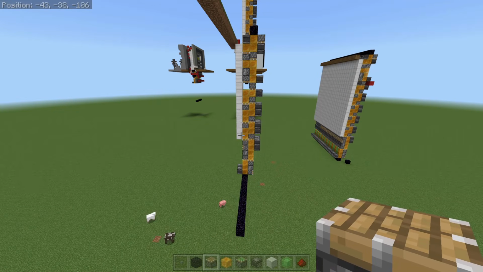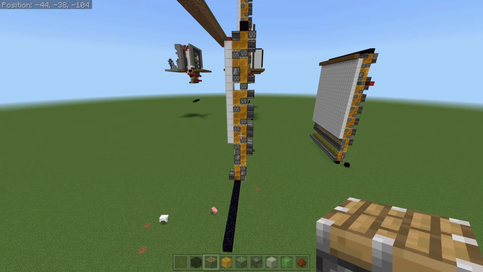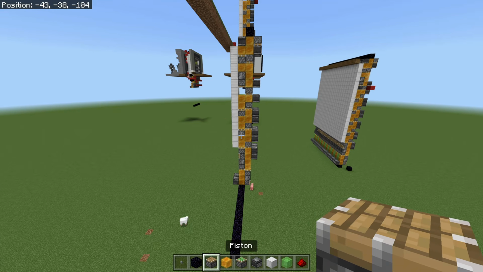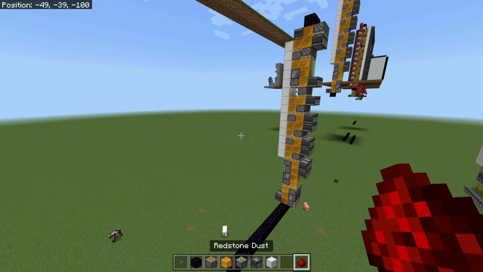Now, if you are in survival, you have to keep on doing this until you get to the very end. But because I'm in creative, I like to use structure blocks, and if you don't know how to use that, I'm going to show you how to use structure blocks now. But if you're in survival, you're going to have to build each one of these layers out by hand. If you're in creative, you can use the cheaty way to do it. And to do that, you're going to need to get yourself a structure block.